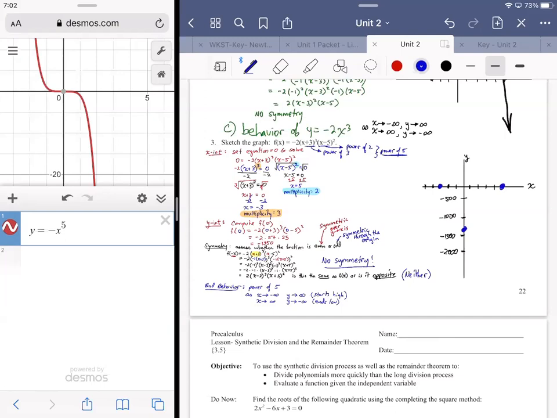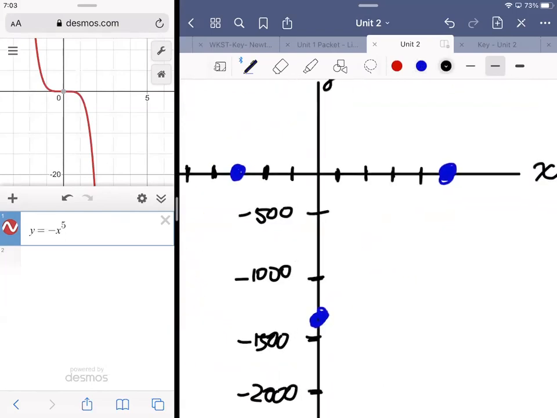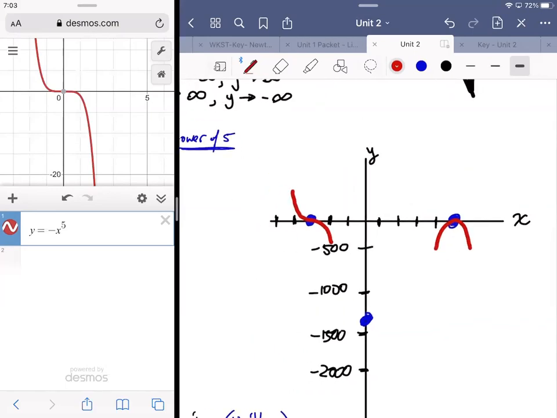In order for that to work, and also behave like a cubic at this location, so you know, just kind of put the behavior in. Let me get that a little thicker. Let me go with red here. It's got to behave like a cubic. The only way that it would behave like a cubic and still be able to fit the points that are here would be if it were a negative cubic, instead of a positive cubic. And we want it to start high and end low, so that makes sense. We also need to behave like a parabola around this point. So we get our multiplicities in there.